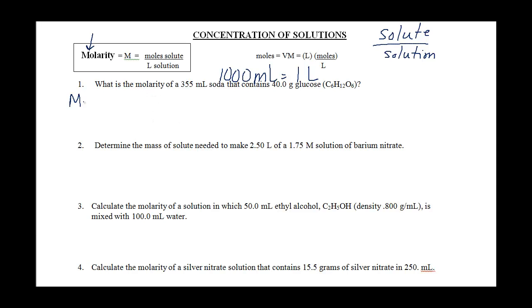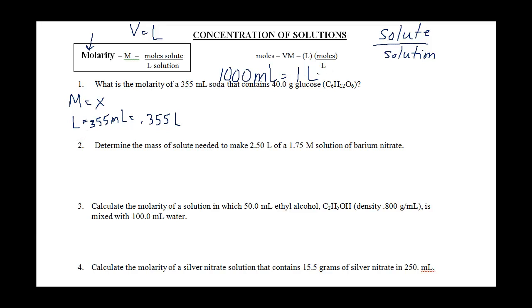That means right there I can tell, this is what I'm going to be looking for, of a 355 milliliters. Now this is where, if you look at it, a lot of times I use V or volume. So V, liters, same thing. You'll see me using these interchangeably. Just realize V is the volume. The volume needs to be in liters for a molarity. So for the liters, if I have 355 milliliters divided by 1,000, that would be 0.355 liters.